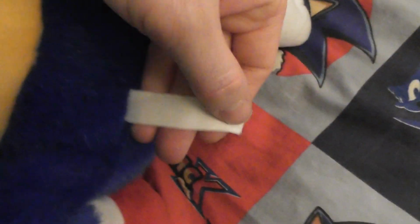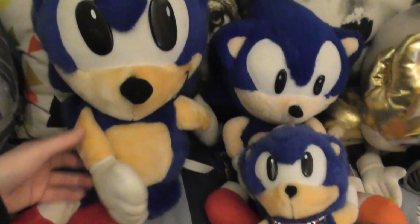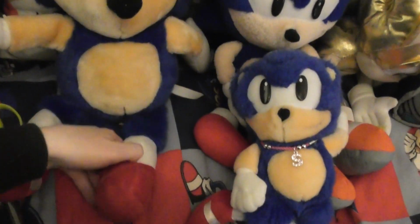This guy is just awesome. Now his tag doesn't say much. I have no idea in which year this guy was manufactured or released. But like I said, I get these guys in a used condition just to make sure they're affordable. I'm pretty sure you might find one who sells them in a new condition, but I don't pay such prices for them, not if I can be pleased with something in a used condition as well.